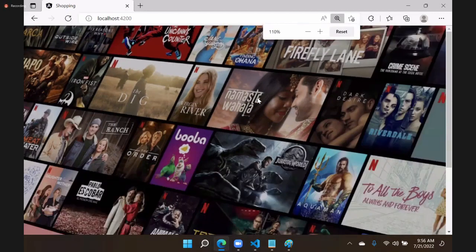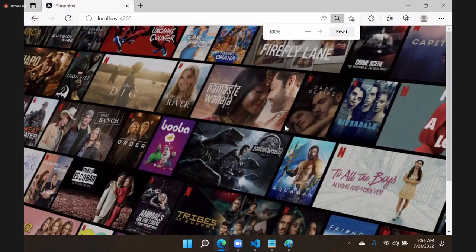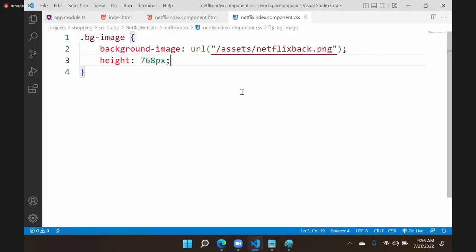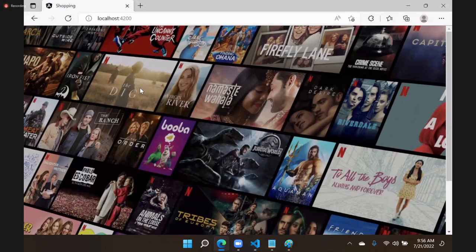Actually, this is the original background size. Now from assets, we are accessing that and displaying. But this background image should not dominate. Actually, it is dominating. It should not dominate.